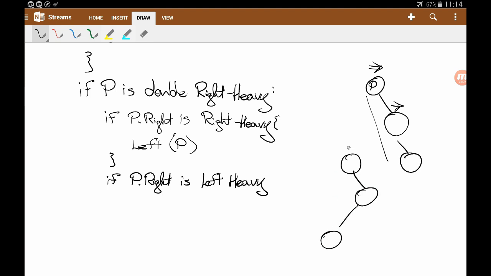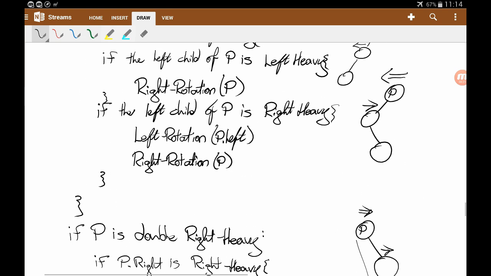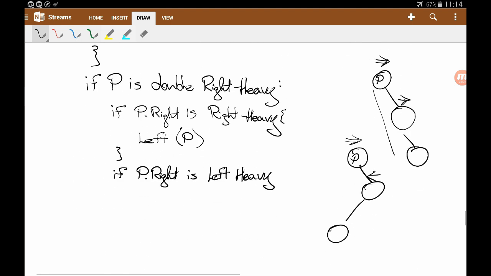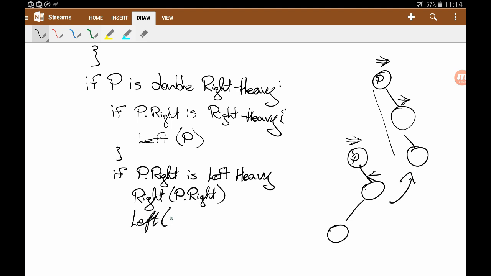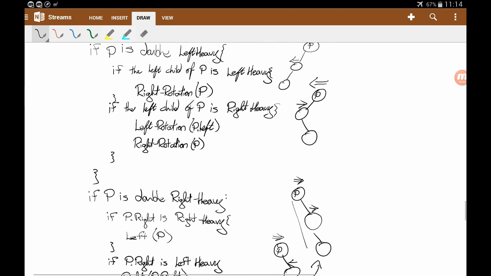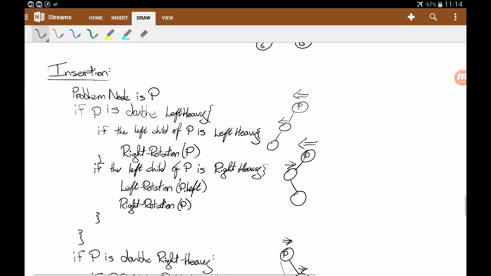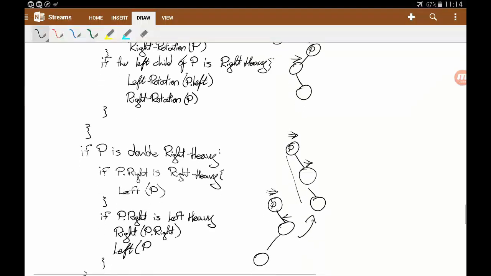have something like this. And so the first thing we need to do is rotate right on P dot right. In the same way up here we rotated left on left. Here we rotate right on right, and then that will get us to that case, and the way to fix that case is to just do a left rotation on P. And we are guaranteed that we will then be able to fix the tree in 1 or 2 rotations.